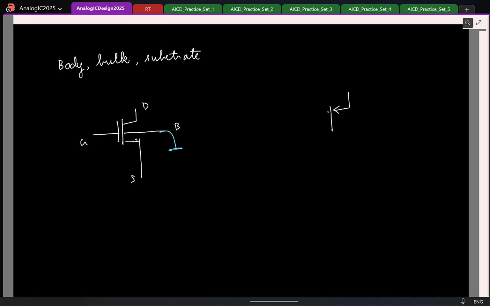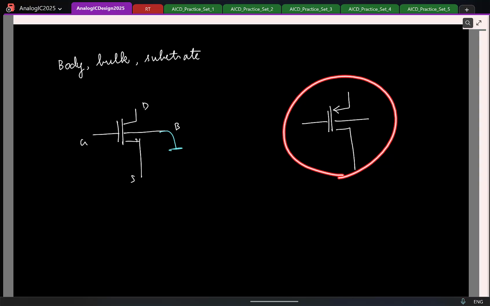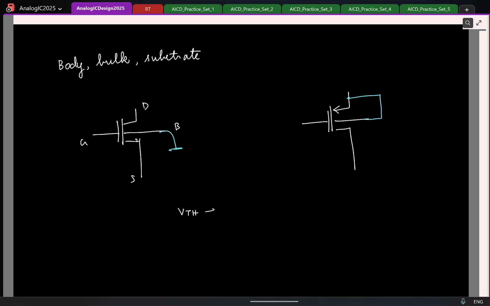So for PMOS, again you have the body terminal. For a PMOS, it turns out the body terminal is local to each transistor, unlike an NMOS where all NMOS share the same body. For a PMOS, each transistor will have independent control. So in principle you can connect it to anything. And the common thing is to short it to the source, because one of the implications of this 4th terminal is that the threshold voltage of the transistor changes with the source to bulk voltage.